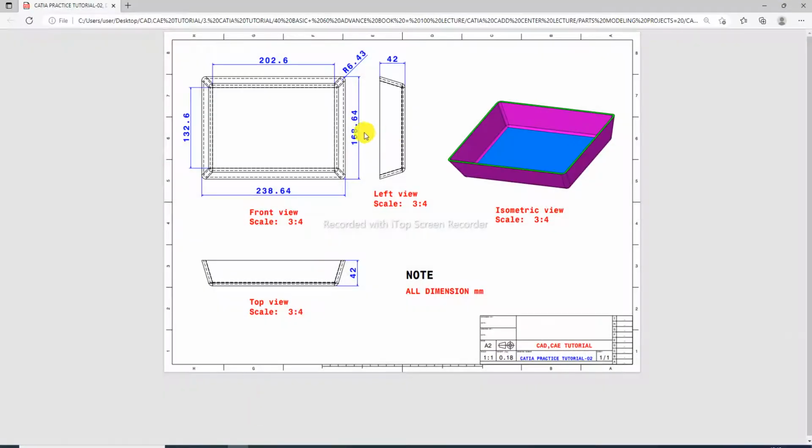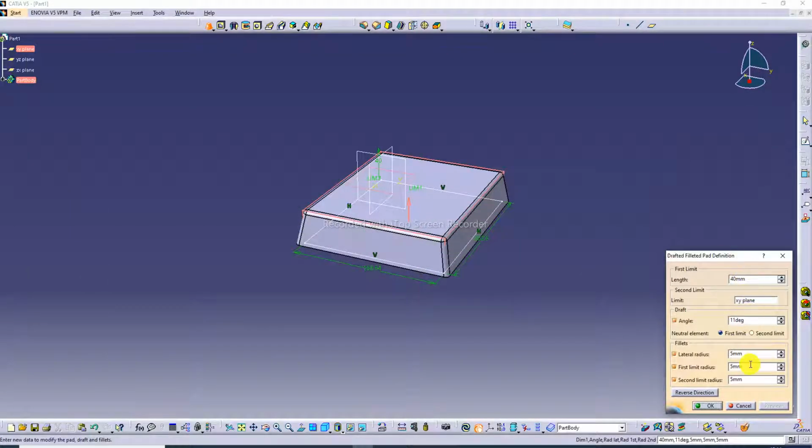Also use the fillet edge, 6.43, and the lateral radius. This fillet is very important: the first is the lateral radius, the second is the first limit radius, and the third is the second limit radius. These three radii are very important. The preview is showing the lateral radius. Increase it, this is the lateral radius.